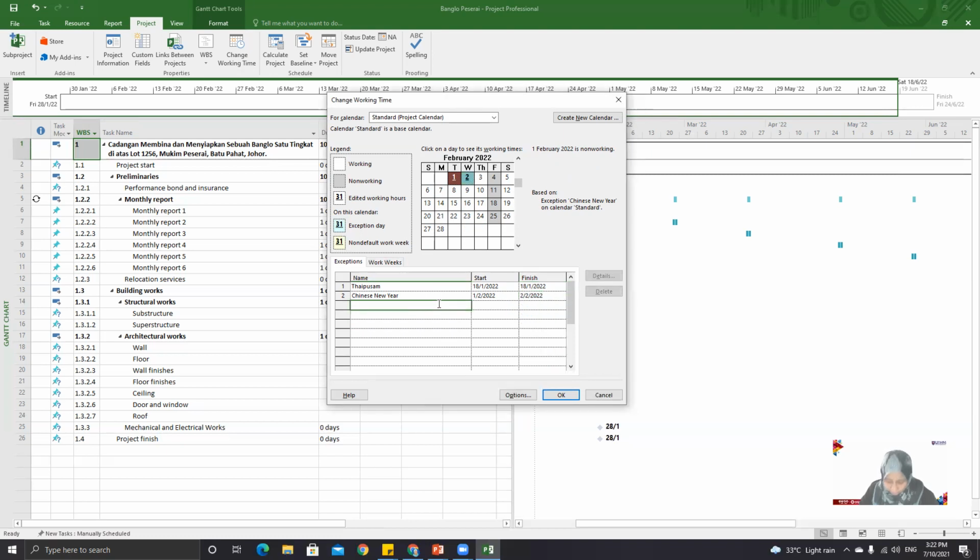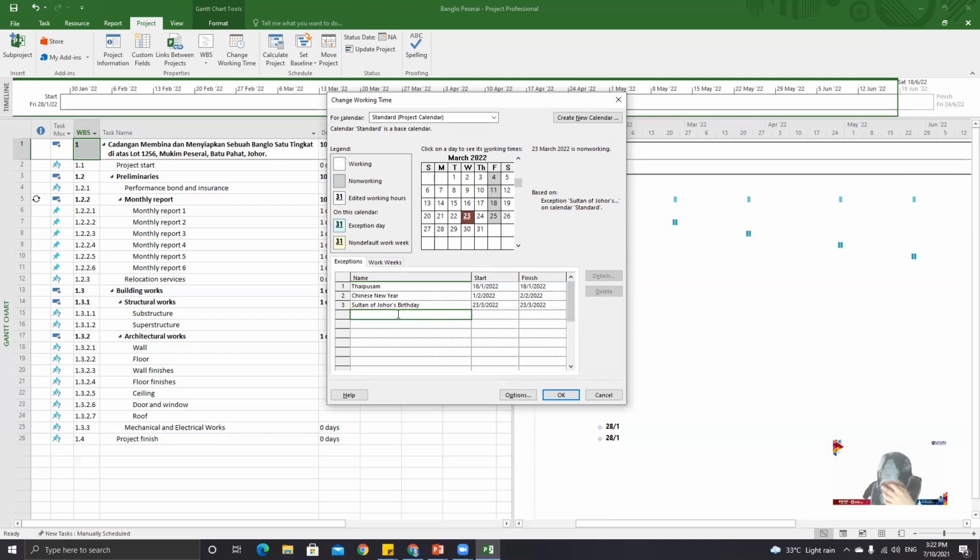Okay, so then masukkan semua. Sultan Johor 23rd of March. Okay, tengok 23rd of March. Okay, so Sultan of Johor birthday. So sehari, 23rd. Okay.